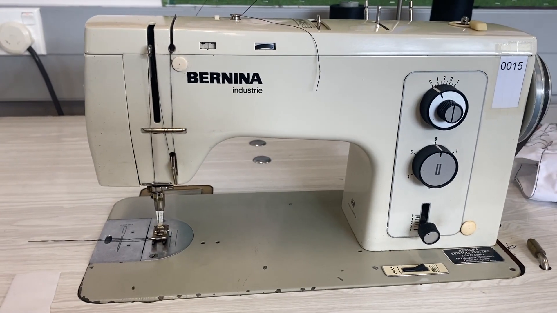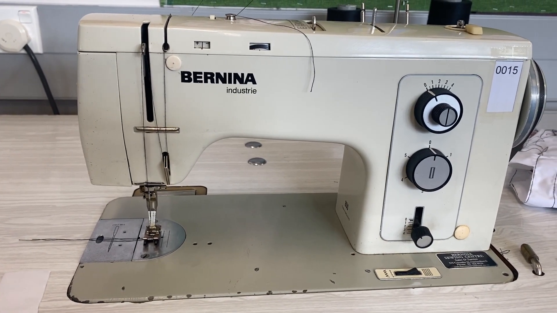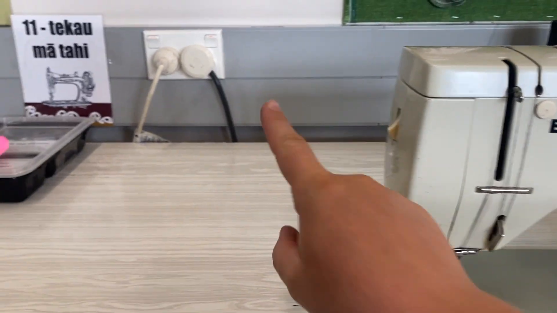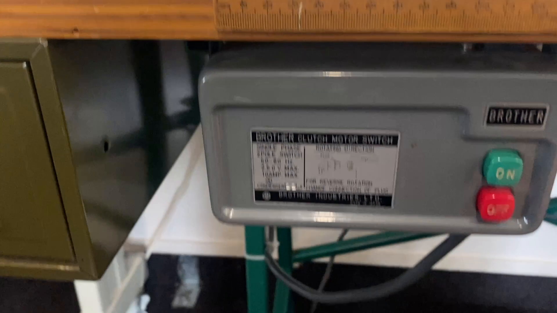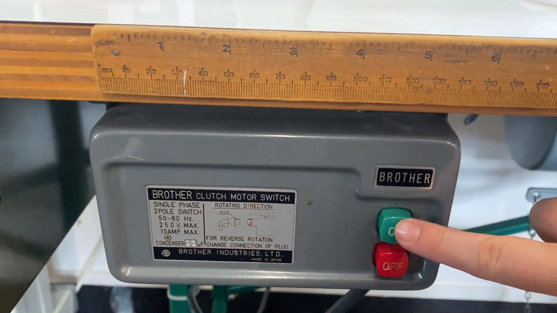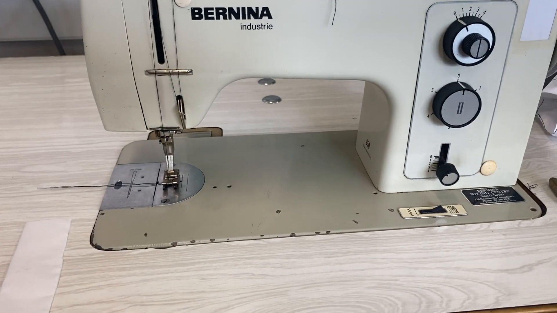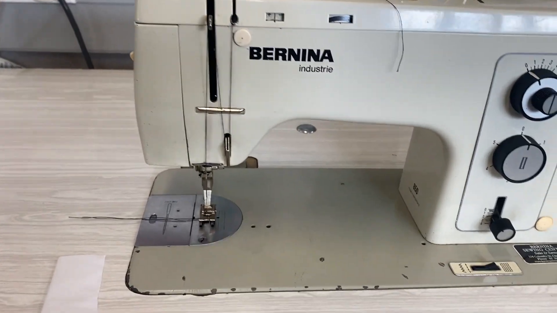Once you are all set up and ready to go, you can turn the sewing machine on. Always check that it is on at the wall—it's not always on at the wall. To turn this machine on, it's down under here. Press it on and it makes the sound. Nothing's happening, it's just the motor.